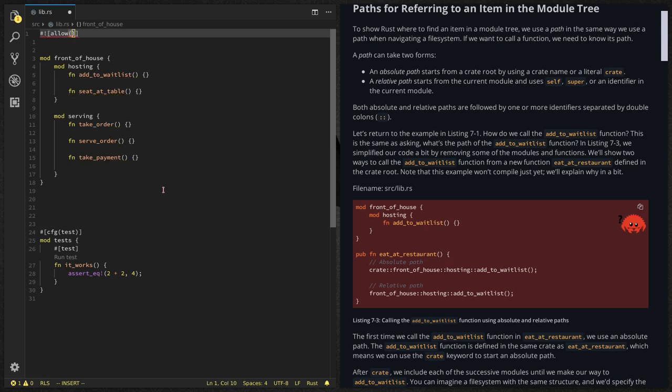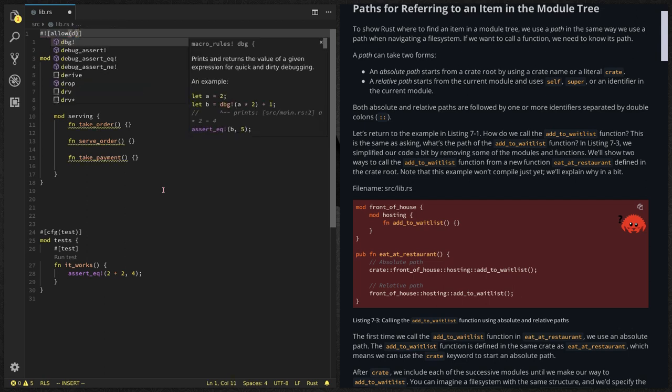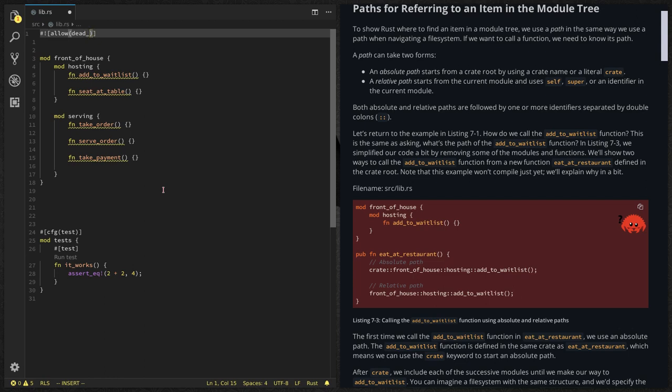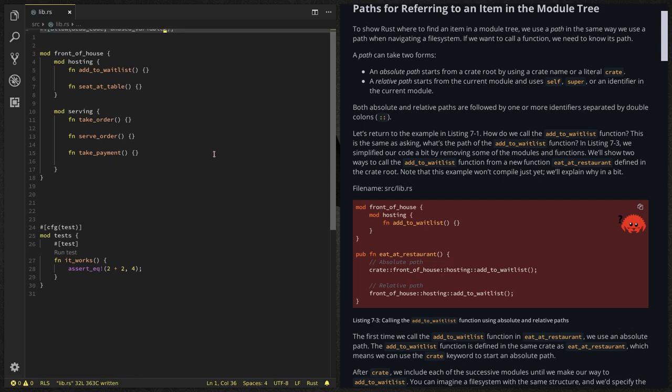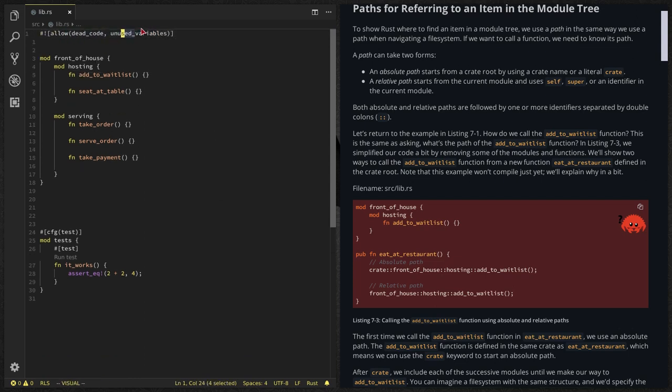I wonder if I can say dead code, comma, space, unused variables. Oh my, it seems to work. I guess. I don't know if I have any variables yet, but surely it would object if that didn't work.